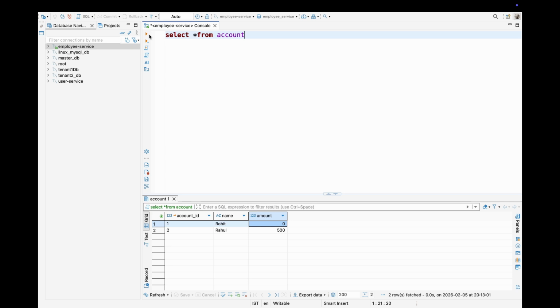See that the amount was deducted from account 2, even though we threw an exception. This happened because the debit method is using Propagation.SUPPORTS. It was called without any active transaction, and supports does not create a transaction. Since there was no transaction, Spring had nothing to roll back. So the database change was already committed, even though the method failed. This is exactly why write operations with supports are dangerous.